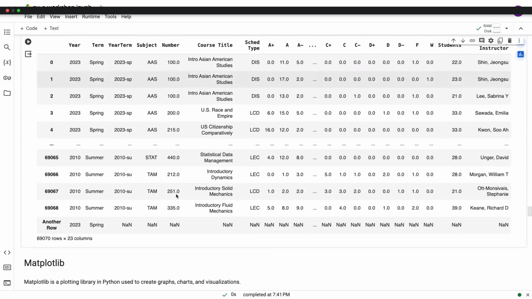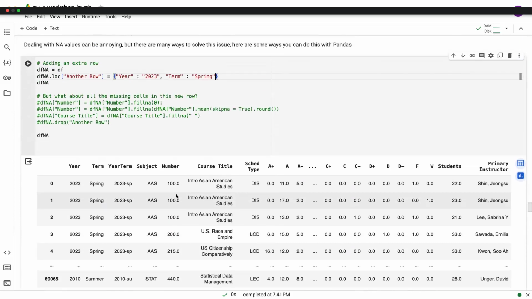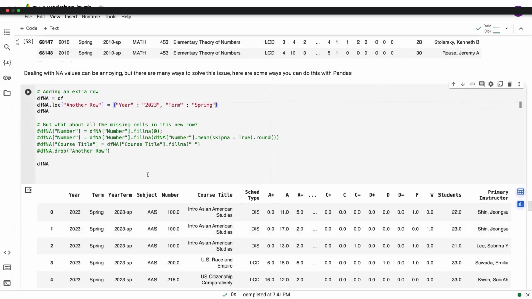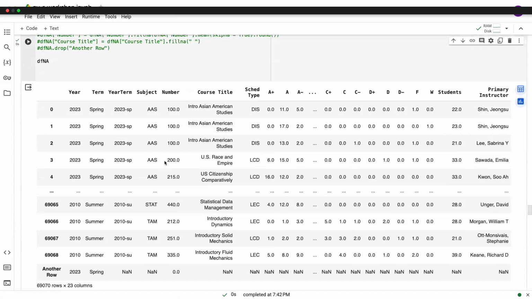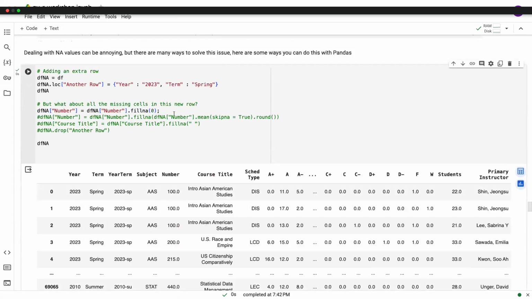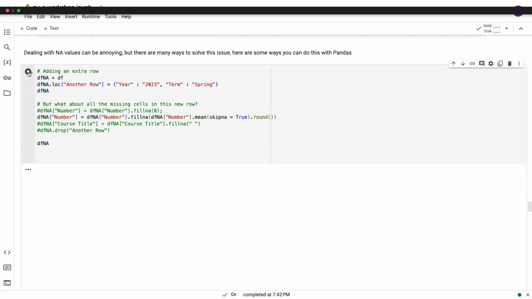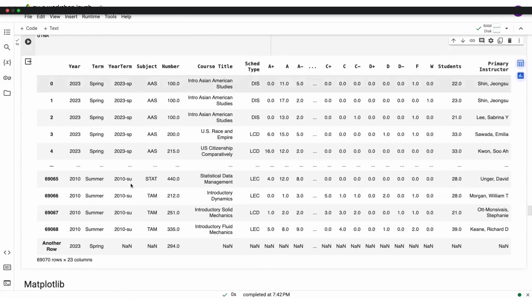First step is that we need to get rid of those NAs. So here's just a few ways to do that. If worst comes to worst, you could just fill columns with 0 in place of NA. So let's say in this case, I'm just going to say the course number is 0. You could fill this in with whatever. You could see here, this one, I do the mean. So I'm filling it with the mean of the course numbers rather than 0, which is probably more effective because otherwise you might be dragging down some of your values.